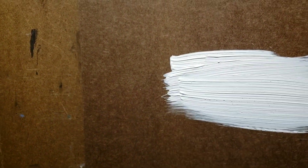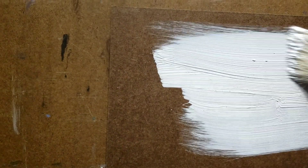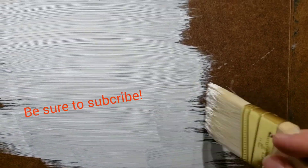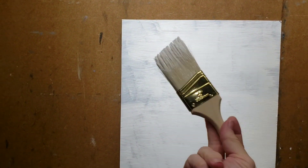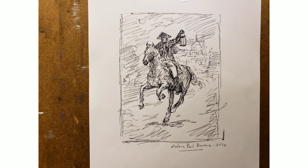After I get the sketch done, it's time to gesso the board. Artist gesso is kind of like primer, except it has diatomaceous earth mixed into it so the paint adheres better to the surface. I paint that on my masonite board — I've been painting with acrylics on masonite since the early 80s and it works really well. Acrylics are a lot like oil, except instead of an oil base they have a polymer base. There's the sketch — I'm going to let you see the whole process. Hope you enjoy it.